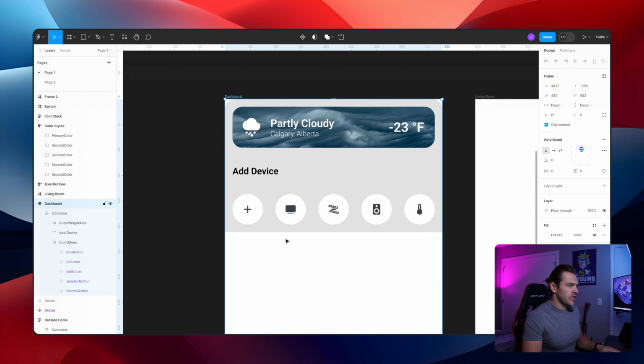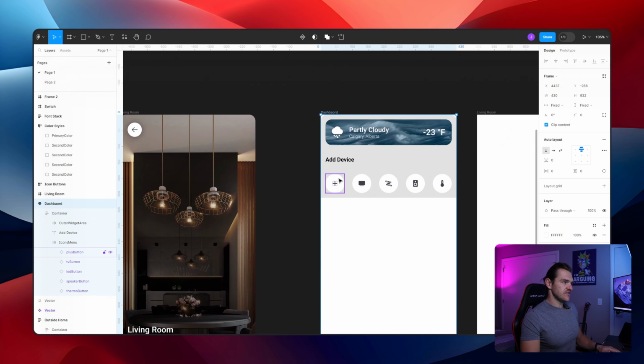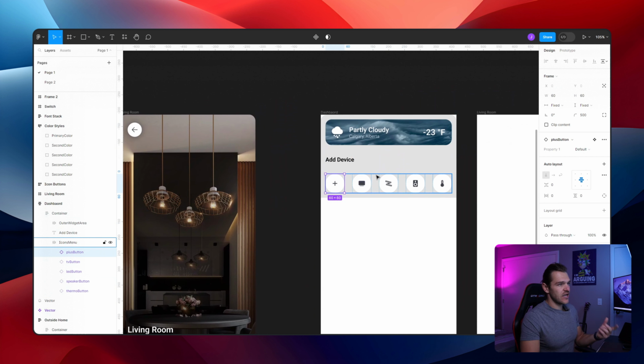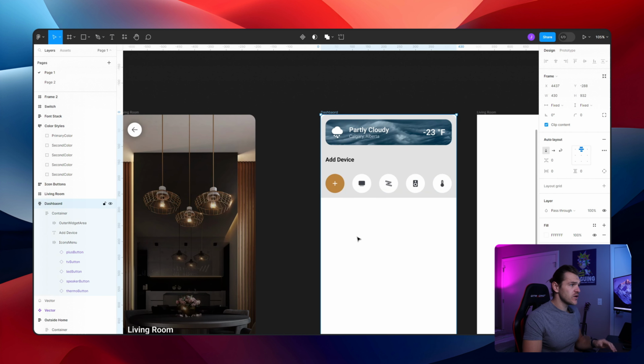Okay, perfect. The next thing though is I want to change this plus. I want it to have its second property or second variable in its component so that we can see the hover effect. So we're going to click on it. And again, previous video, we created this, but I'm going to change it to the hover focus area. And now we need to minimize this gap a little bit.